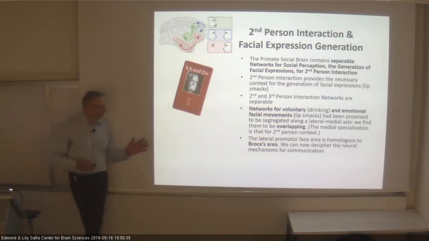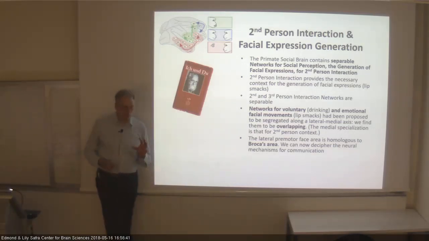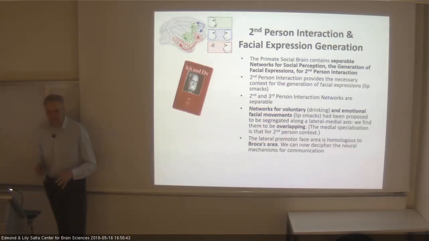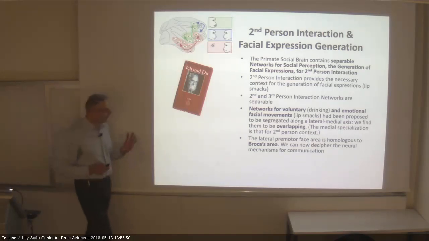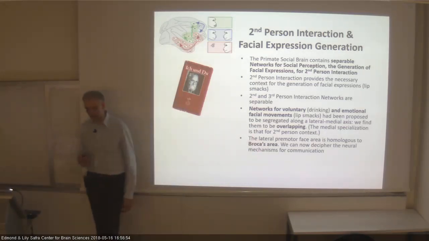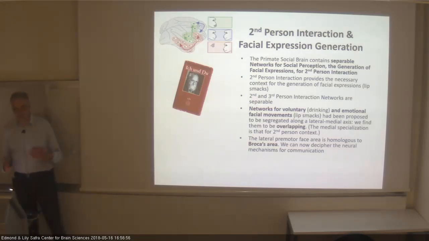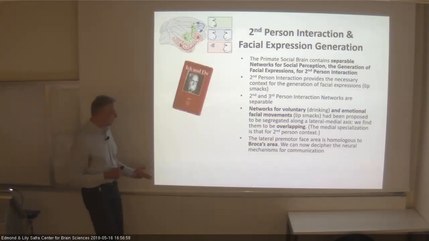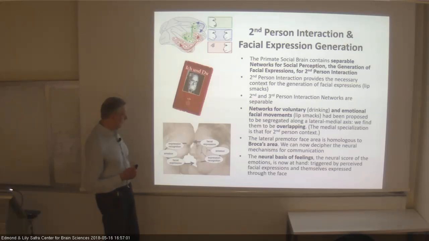There was one person that suggested before that the lip smack might be an evolutionary precursor of speech, which I never took seriously. The argument was the rhythmicity of the lip smack is similar to our speech pattern, and I don't think that's the strongest argument. But now it turns out, yeah, if you have lip smack movement, a homologue of Broca's area is active in the macaque monkey, and so this might give us some clue about the evolution of speech and maybe some inroads in understanding these kind of movement patterns.